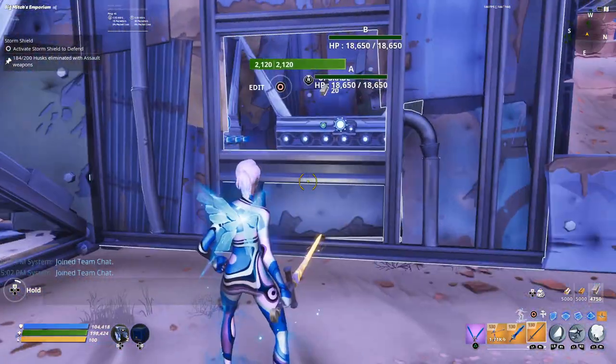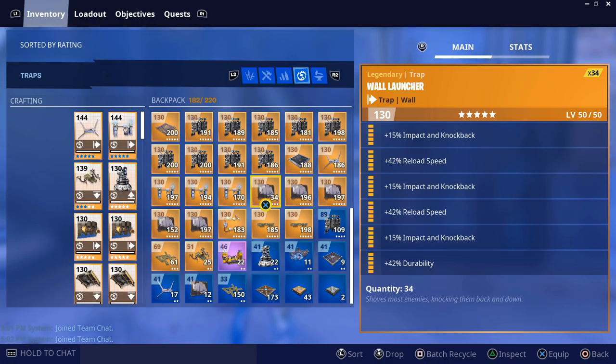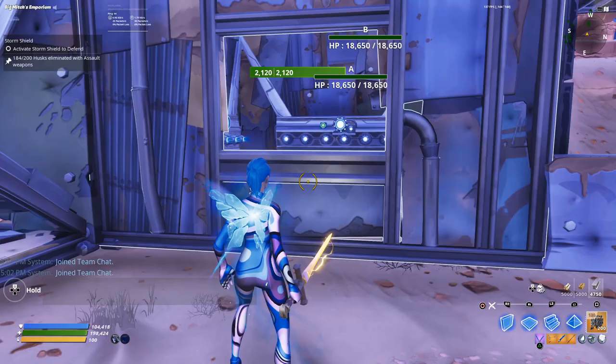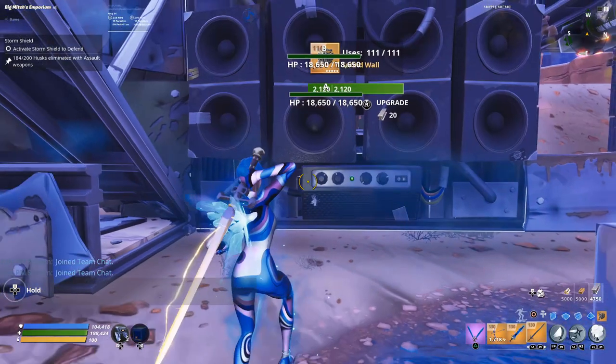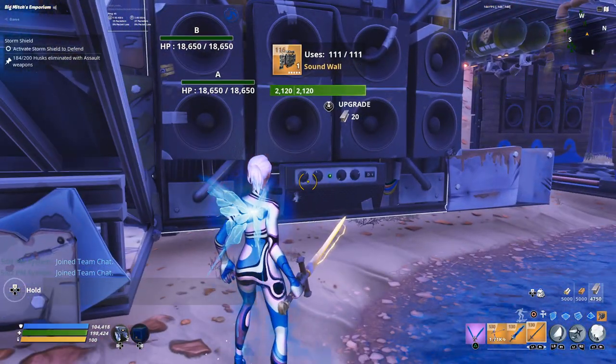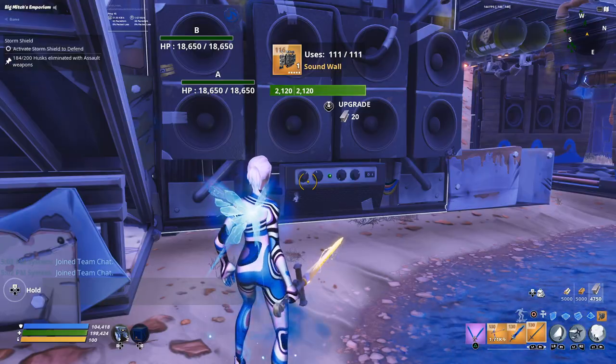All right, we're then going to place our all durability, one reload speed, and heals builds attached sound wall. It's a little bit of a weird sound wall, but this is just because it needs that extra durability. And if propane goes off, we don't want it to get blown up.